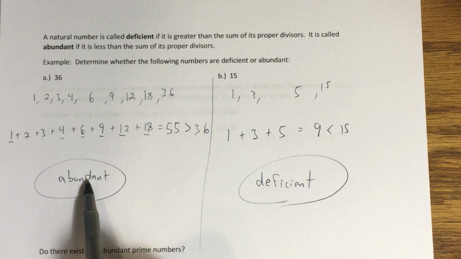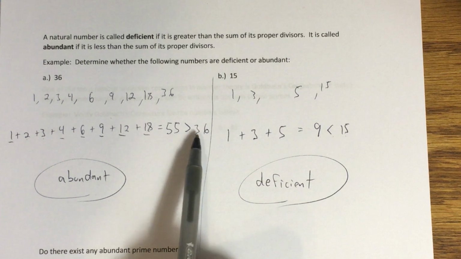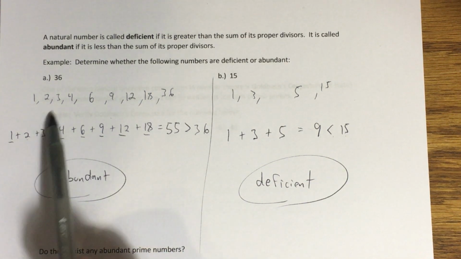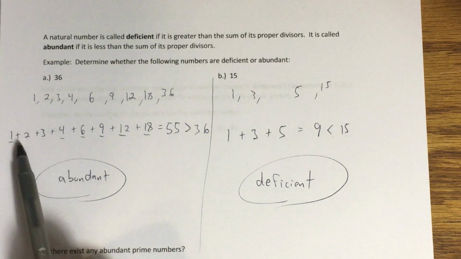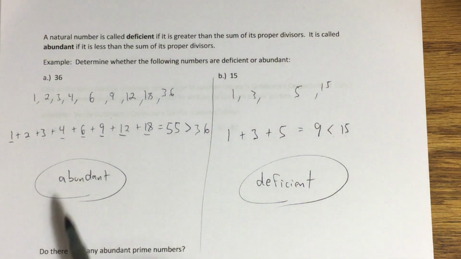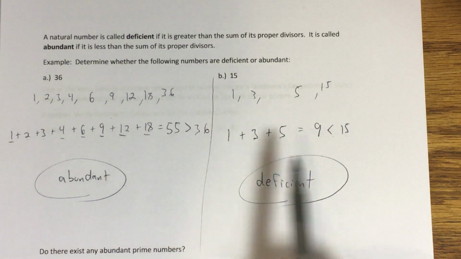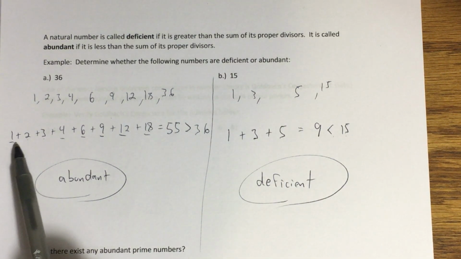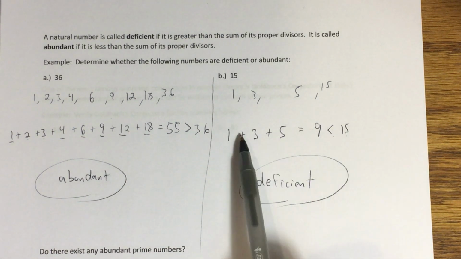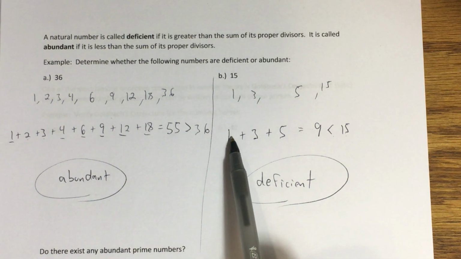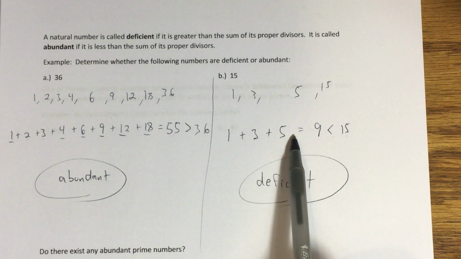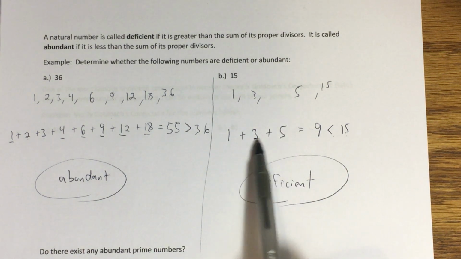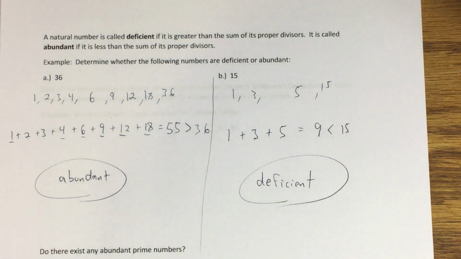So the abundant part is not saying that 36 is a large number compared to this sum. It's actually saying that it has an abundant number of factors in this way of thinking of it. So that's the idea behind the term abundant. In this sense, notice where 36 had a lot of proper divisors, 15 only had 3 proper divisors. And it turns out that they were too small to add up to a number that exceeded 15. So we call this deficient because it doesn't have a lot of divisors the way that 36 does.